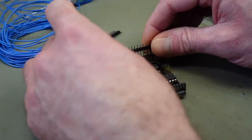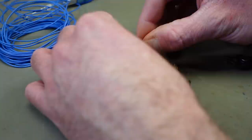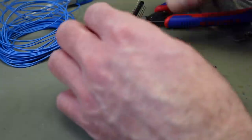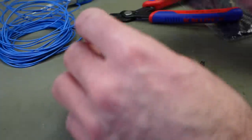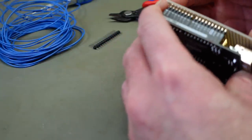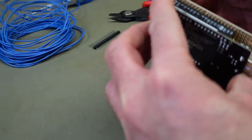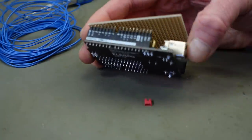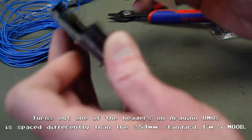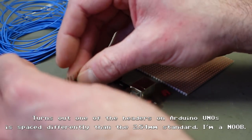Does this fit? Oh, it doesn't fit. This should be standard size. Let's cut this pin. Do we have non-standard measurements here? That sucks. Can we fit our perfboard on there at all? Oh no! This doesn't fit the perfboard. So this is going to be more challenging than I thought. I assumed this would fit the perfboard, but it doesn't. What's going on? Why is that? I don't know. That's weird. That's super weird.